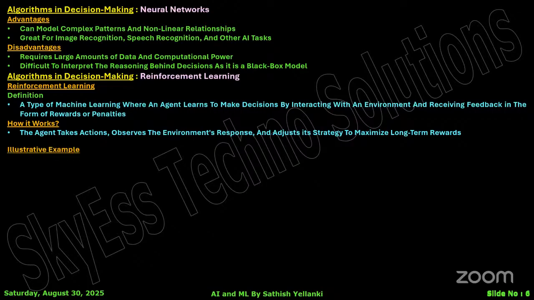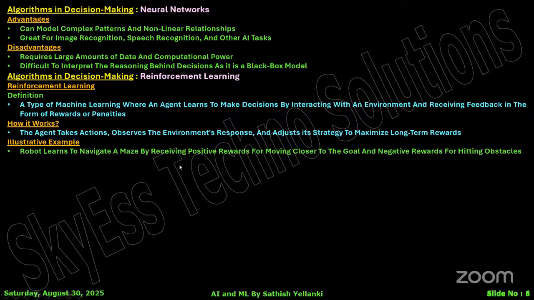So the very simple examples, I don't think I need to tell you now. Okay? Robots will always learn to navigate a maze by receiving positive rewards. Your gaming application is technically more intelligent to work. Online games, you watch very carefully. First time you may win the game, but second time don't you think that your game is becoming tough for you?